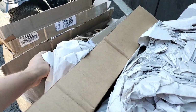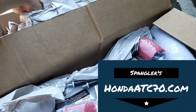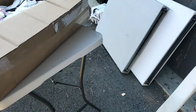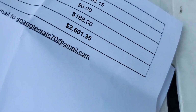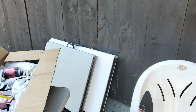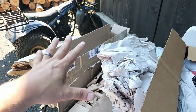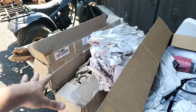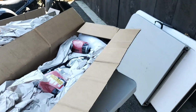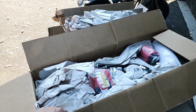And then I got a bunch of stuff here from Spangler's. So I've done 2 orders with Spangler's. I took advantage of a Labor Day 10% discount. So the first order included the motors. So you're wondering, how do these things add up so quickly? $2,600 here, $675 per fork set there. So $1,350, $2,600. I ordered another round of stuff from Spangler's. That was about $800 worth of stuff.